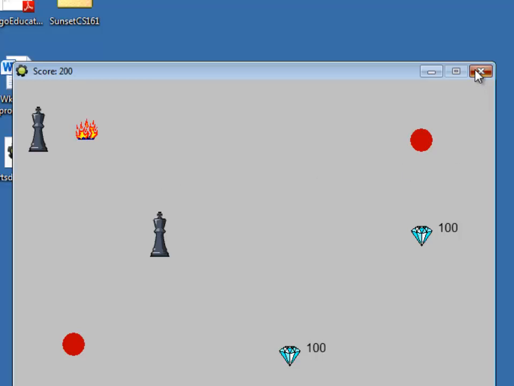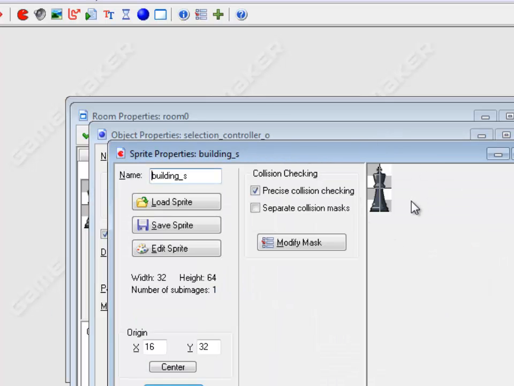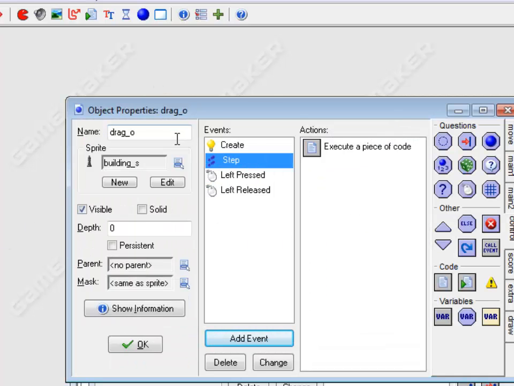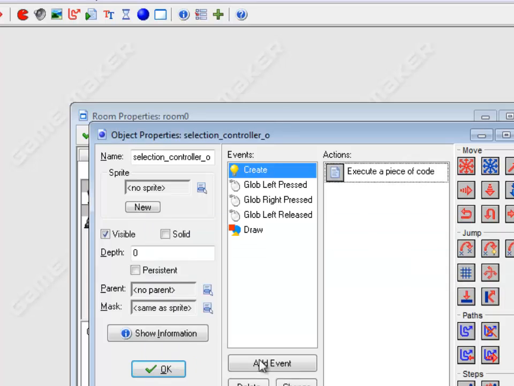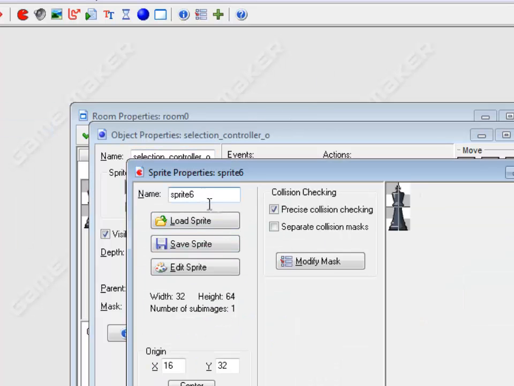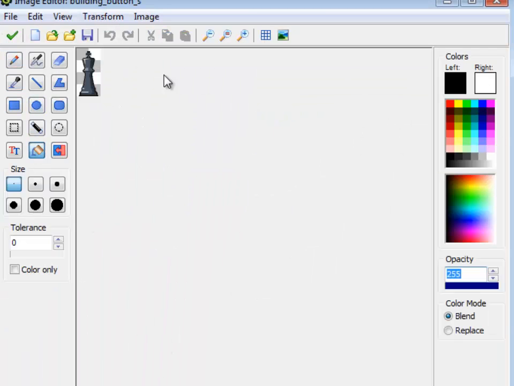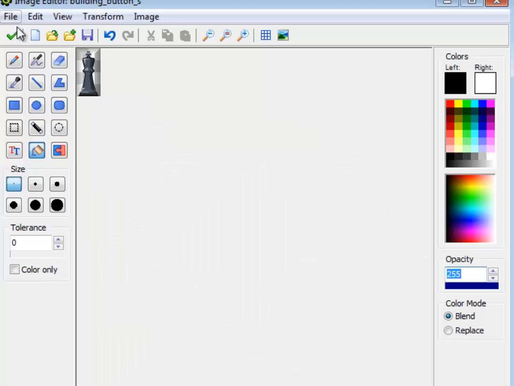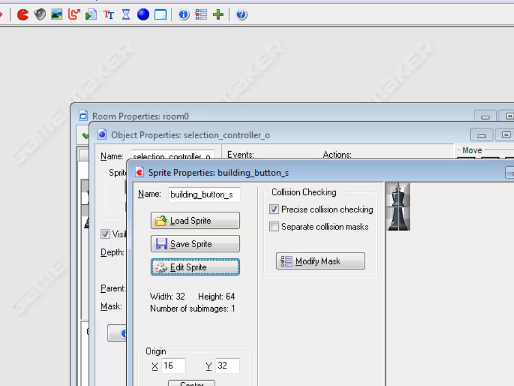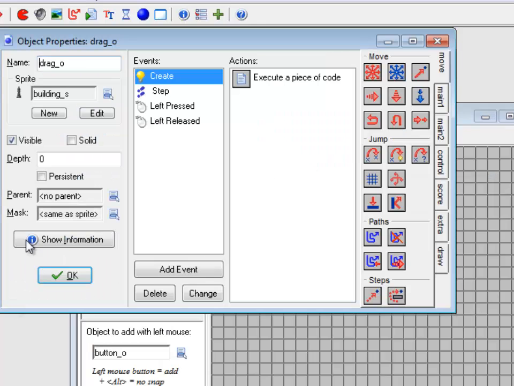Probably a better way to do this is the building sprite should actually look more like a button. The drag object should maybe be semi-transparent or something like that. And the building object should be the one that's the regular sprite. Rather than just saying that, let me actually do that. Building button sprite. Edit. Let's see, actually, is there a button eyes thing? Button eyes. It looks like that. OK. So you're going to have that one. The drag object.